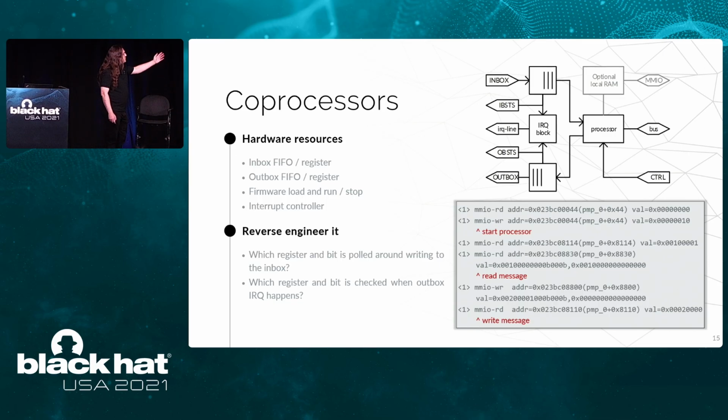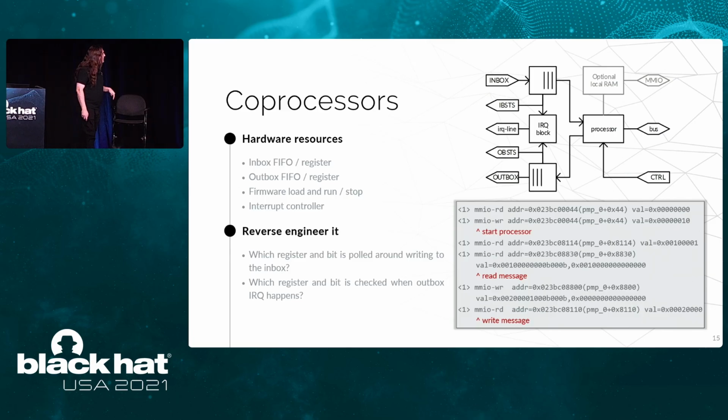And then they communicate with the host CPU via two mailboxes, an inbox and an outbox. I drew them as queues. I believe they're actually a single item. It's not critical how you model them for any purpose, as long as you obey the status bits. And you can see that the mailbox exchange is pretty simple.